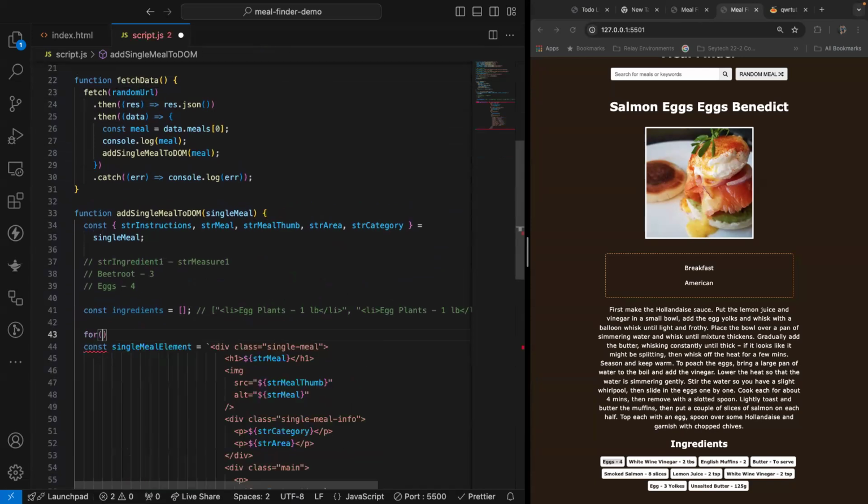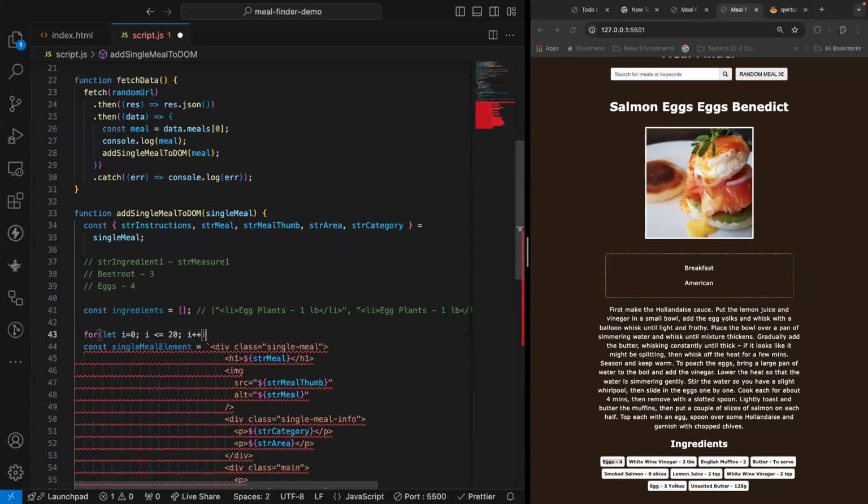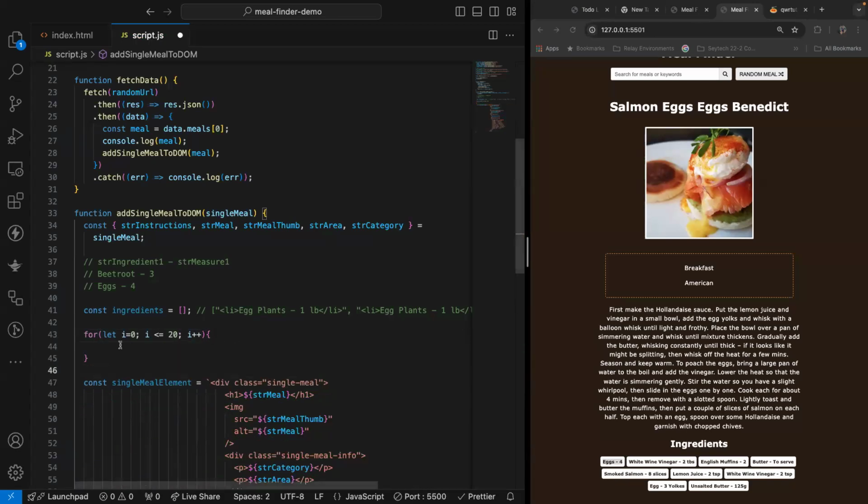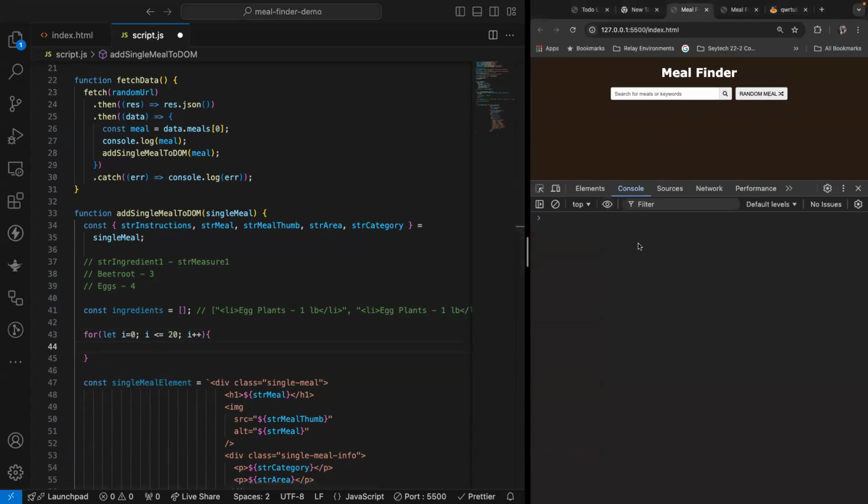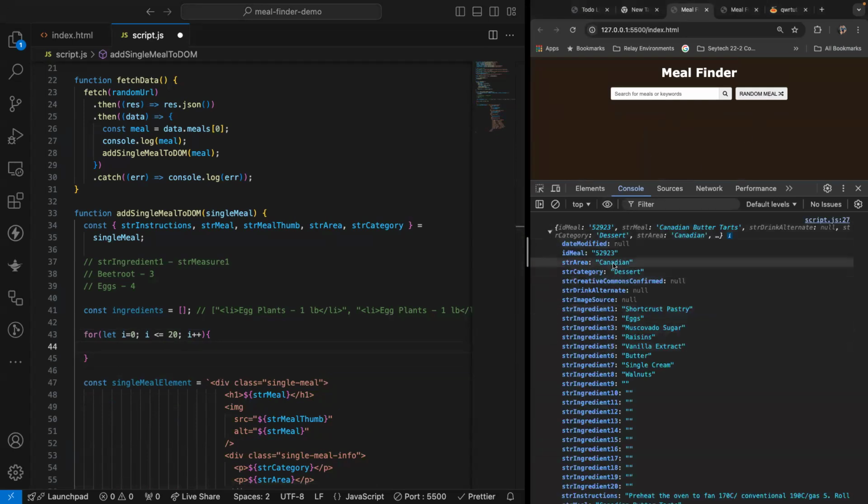So for loop, let i start from 0, i less than or equal to 20, and i plus plus. Somehow I have to select each ingredient from this single meal dynamically.